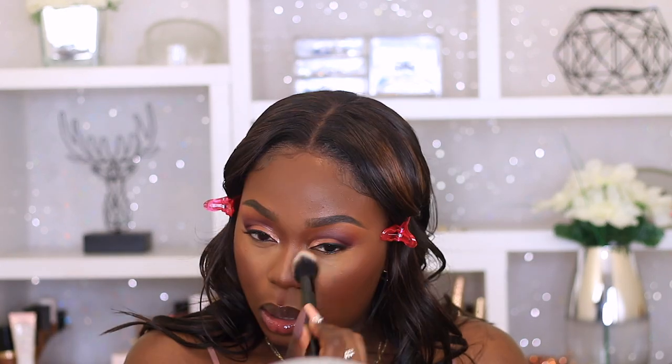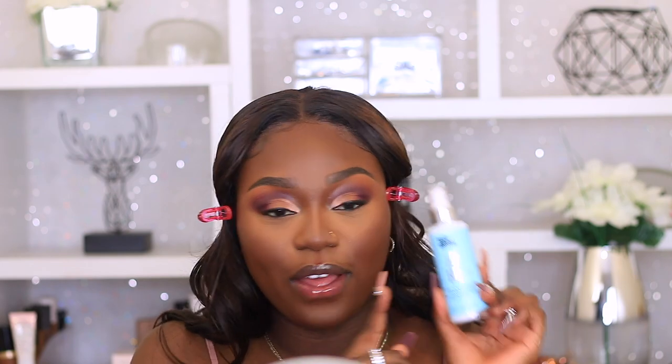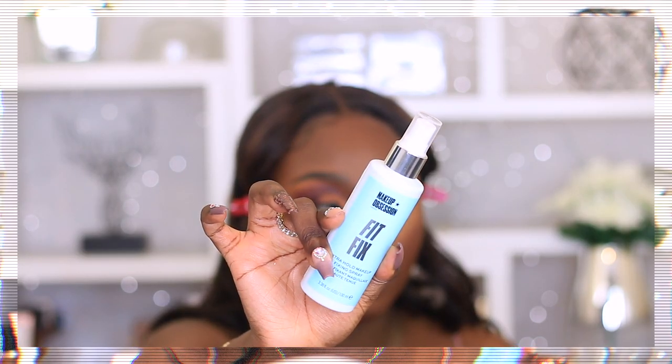Because I've been baking for a while, I'm just going to go in and dust off the excess powders off my face. Before doing my under-lashes, I'm going to spritz my face with two of my other favourite setting products: the Makeup Obsession Fit Fix Extra Hold Fixing Spray — I've gone through so many bottles of this, this is a fresh one. Also the Exos Revolution Blush in orange — absolutely amazing.